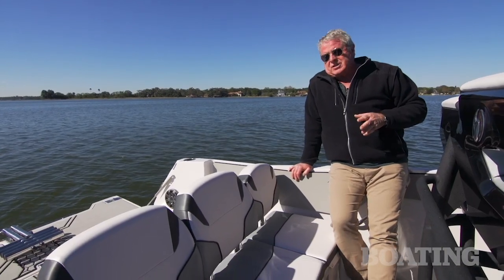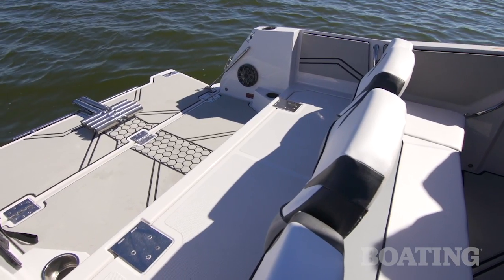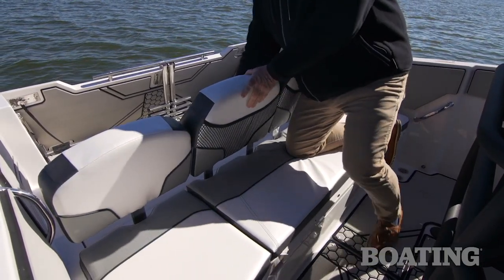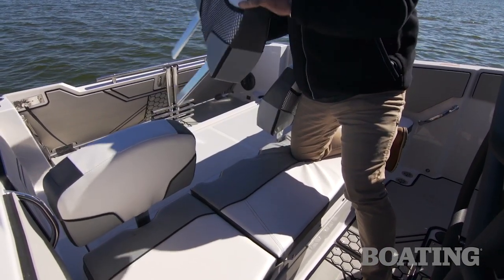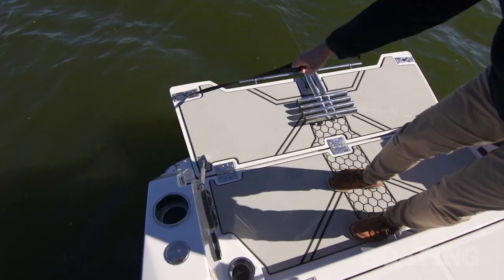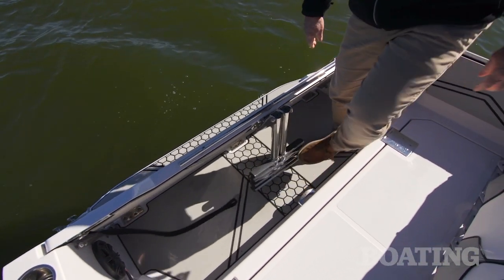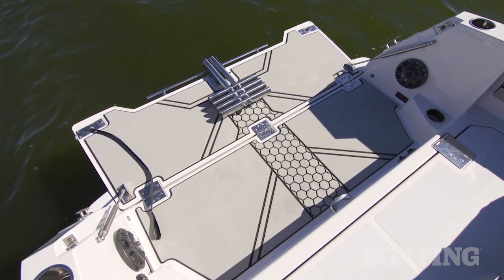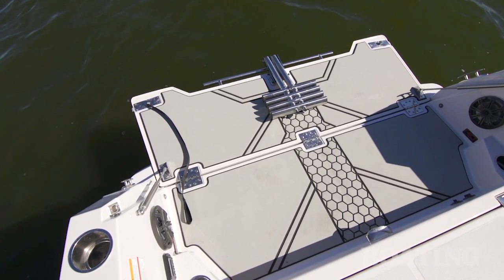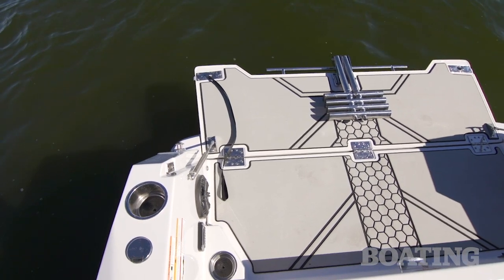The aft seating area is convertible as well. We've got this set up for four across seating facing forward. You can reverse those seat backs and have the seats facing aft. You can also remove one or two to have a walk-through to the transom area, or take them all out and equip this area with a full sun pad. With the tailgate down, you've got a great place to hang out, though with seats facing aft or the sun pad in place, you need to have the tailgate up while underway. There's a nice four-step telescoping ladder on the tailgate, great for diving, with a stainless steel grab rail, stainless steel cup holders, heavy-duty hinges, and stainless steel struts — all to make the boat look good and last a long time.